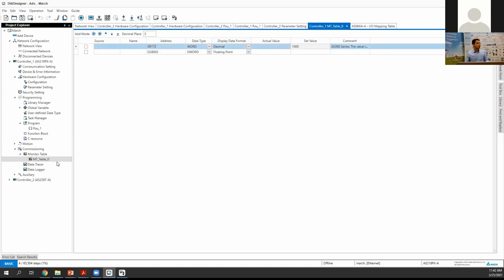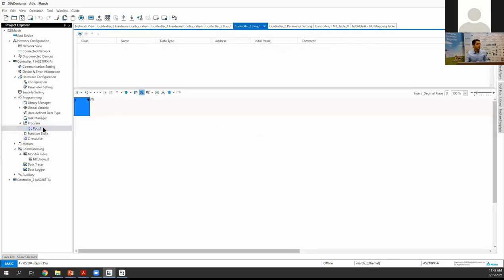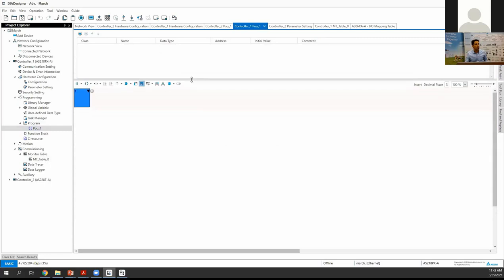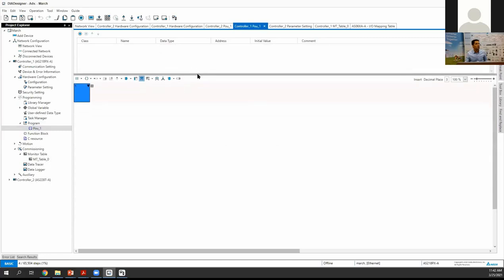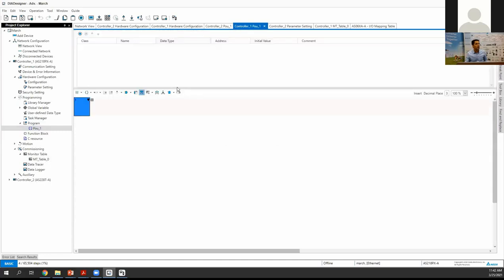So for programming, we talk about the task manager simply, and let's start with the programming. This is the area we use for programming. Here you see this is the part where we define the variable. It depends on the user. Some users prefer to work variable based, some address based, and that's why here in the menu it is possible to change the mode of the interface.